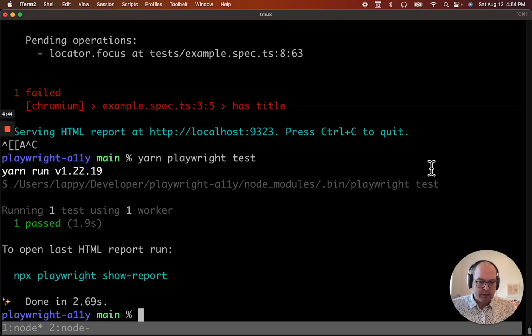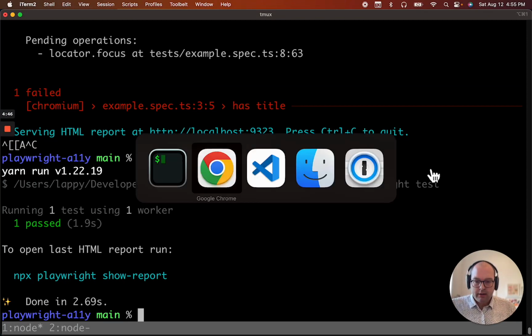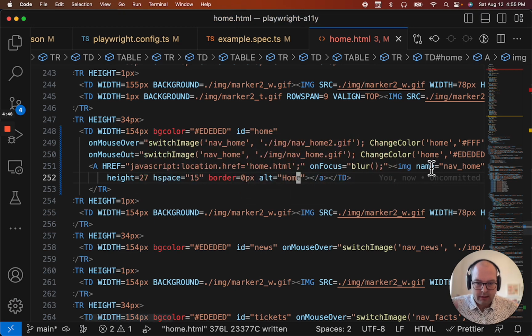Yes, it worked. What just happened? I know that giving the image an accessible name will propagate up to the wrapping link. The link looks first at its contents and then, well, primarily at its contents for its accessible name. And the contents of this link is the alt attribute content, home.